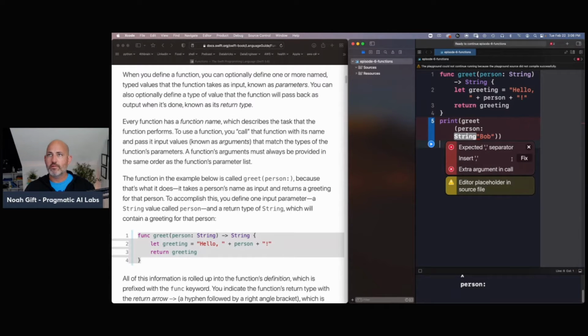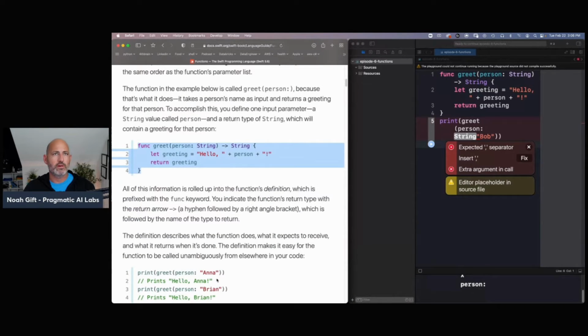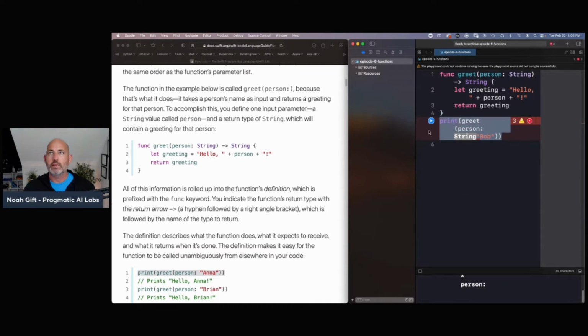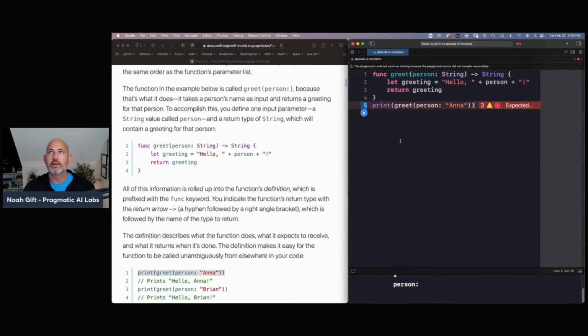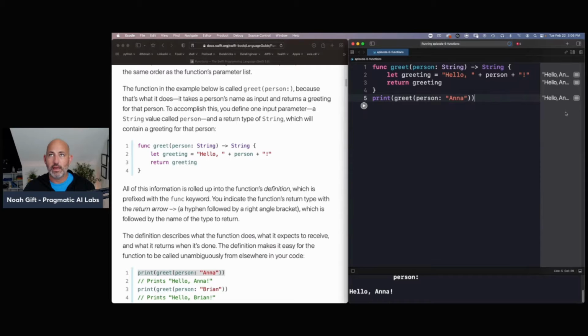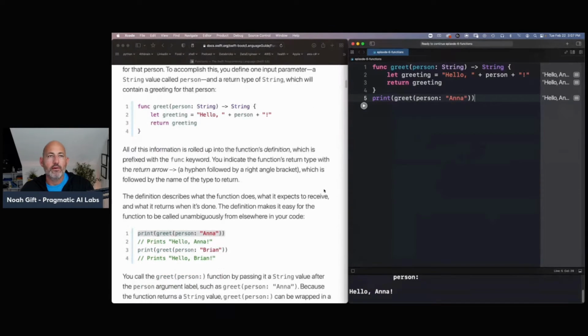So I've got all kinds of problems here. I guess I'm having issues with my syntax. So let's go ahead and just throw in their syntax here and just make it a little bit easier. We'll use Anna. There we go. So basically what I do is I call that function, which is greet. I pass in the person variable, and I put in the definition of it right here. So basically I'm able to use this key value based approach to call it. And I could obviously call other variables as well.